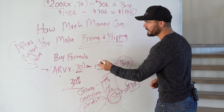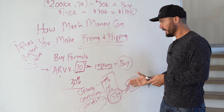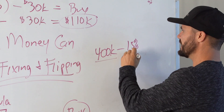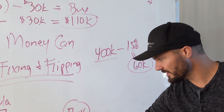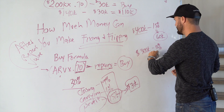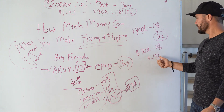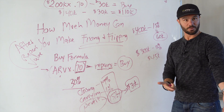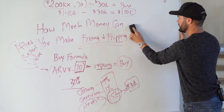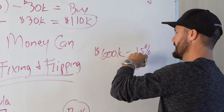If we follow this formula, we should make 15%. If the ARV on a property is 400,000, then 15% of that equals $60,000 profit. If your ARV is 300,000, then 15% of 300,000 is $45,000 — that's what you'd make on that deal. It's a percentage of what we sell the house for. And if the ARV is 600,000, then 15% of 600,000 is $90,000 — you'd make a $90,000 profit.